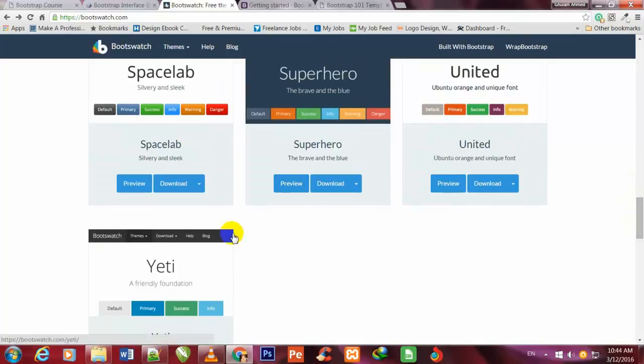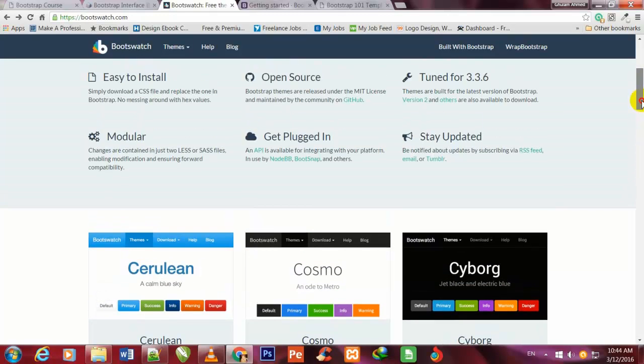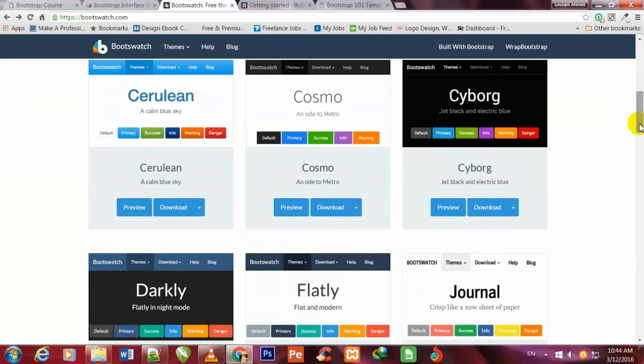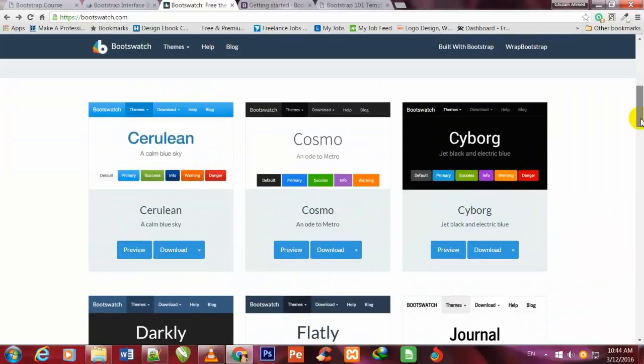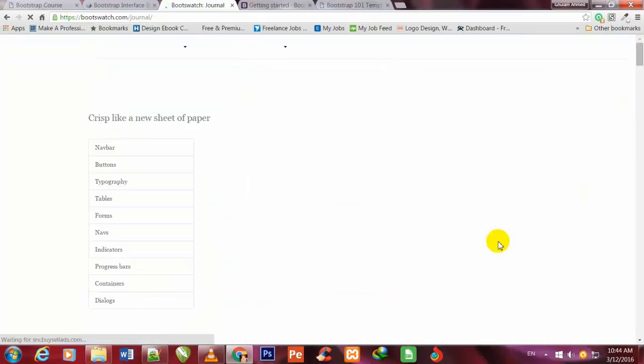This navigation bar style, this kind of buttons. This website is also very famous and very important for those who want to use Bootstrap. Like you can get this kind of buttons or this kind of navigation bar. If you want to see the preview of anybody, you just click over this preview. You can also download it from here.